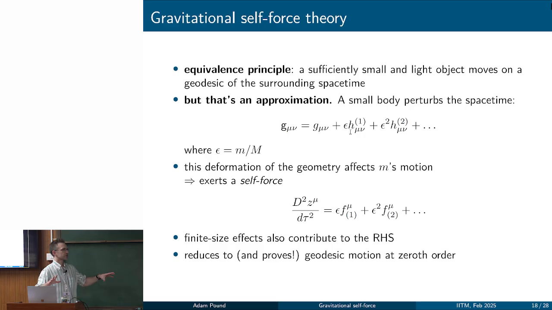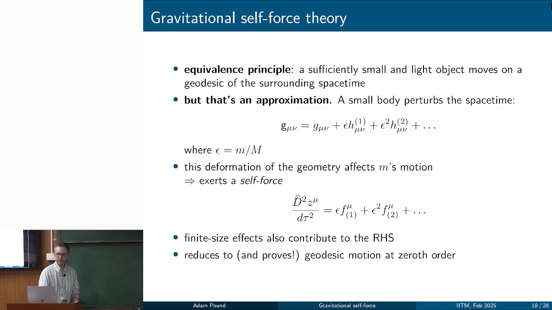Once you've changed the space-time around the small body, multiple things happen. One is that the little perturbation propagates away, and that's the waveform we detect. But another thing is, even in the neighborhood of the small body itself, the space-time is no longer the external background. There are little corrections due to the presence of the small body itself. Those corrections react back on the small body and drive it away from geodesic motion in the external space-time. We call that effect the self-force.